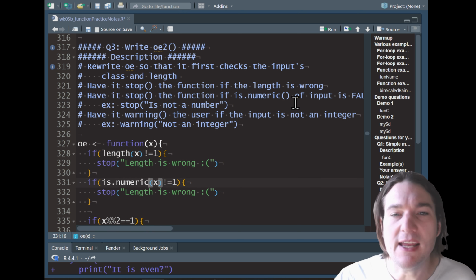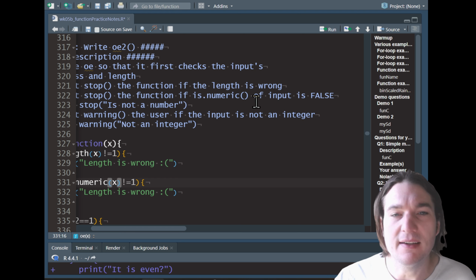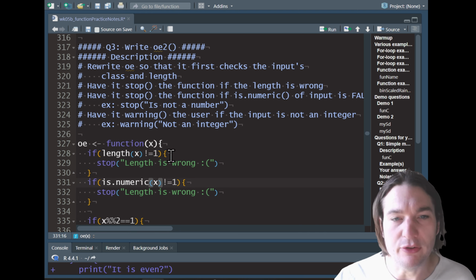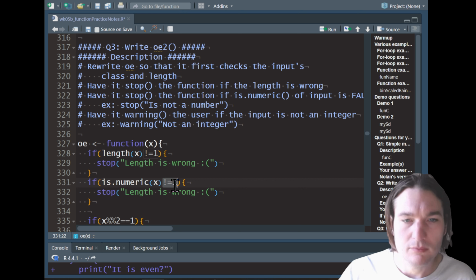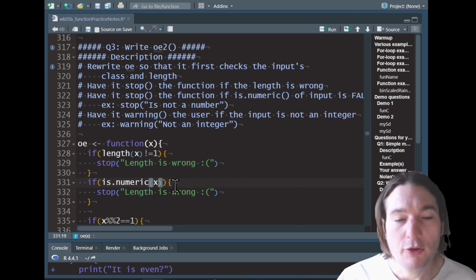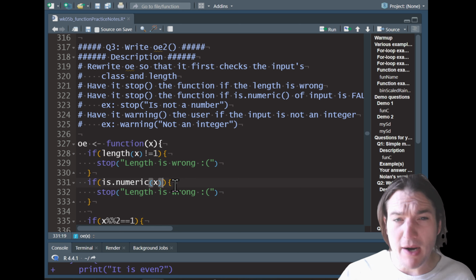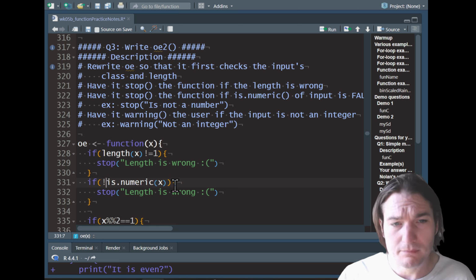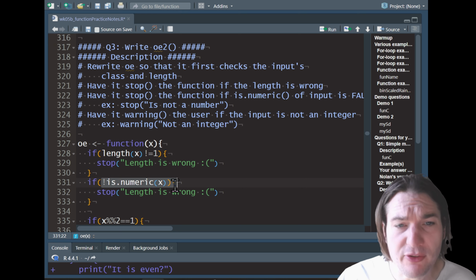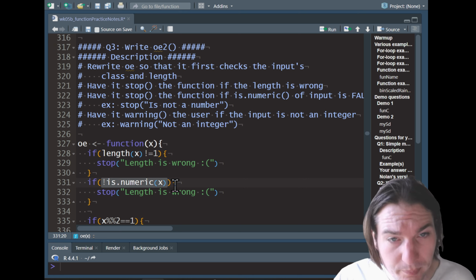So this next one is saying the is.numeric of the input is false. So I want it to be maybe numeric, and I will only want this to run if it's not true.